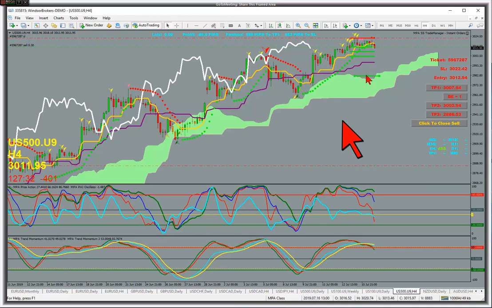So we don't need to bring it that far down because we believe it's going to end up bouncing to make a higher high. But does it come to the cloud to bounce? Does it come to the purple line to bounce? So this is a good area where I can potentially put my take profit, and say, what if it does come toward the purple line to bounce off of and I'm oversold at that point? Then it hits take profit 2 and bounces. Well, what if it doesn't and I end up hitting take profit 2 and it was still going? Then I'll look for it to make a move toward the cloud and put my take profit 3. Once it's done, we're good to go.